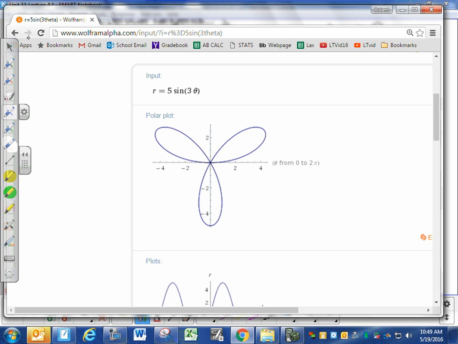Well, it looks like I have how many locations of vertical tangents? 1, 2, 3, 4. How come my graph is telling me I have like 20 intersections, which would mean 20 vertical tangents? Exactly. As we continue to add to θ, we continue to retrace this. So as I continue to go around, we'd have an infinite amount of locations of vertical tangents, right? Because we just keep going around the same graph as θ gets larger and larger. So that's why the question is find the first one.